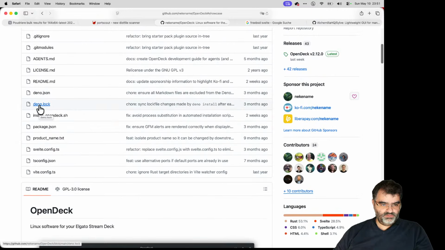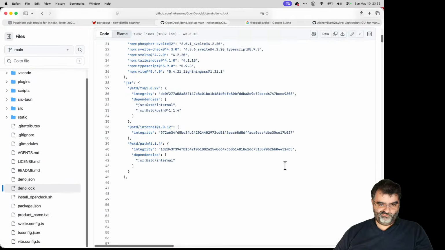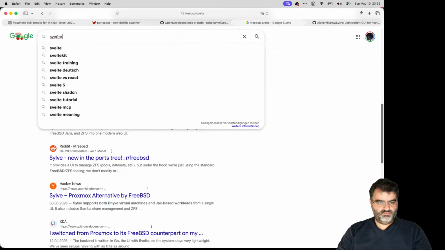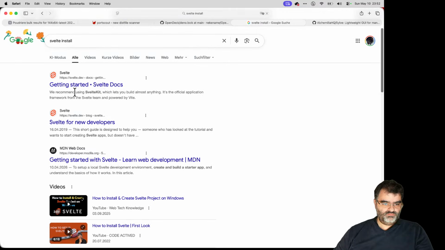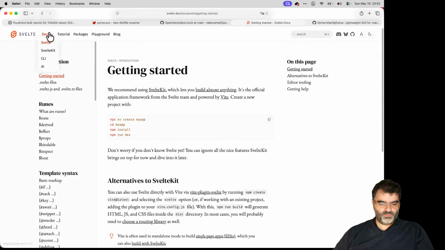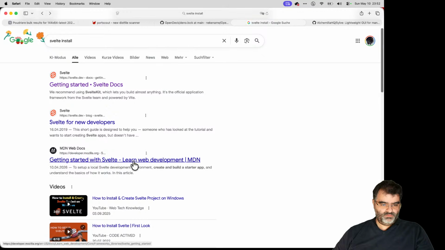Deno lock. Vite, okay. Svelte dev, npx. Getting started on, okay.